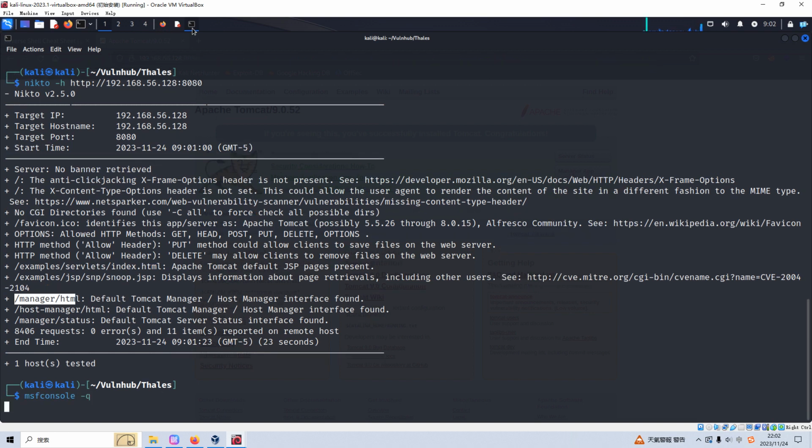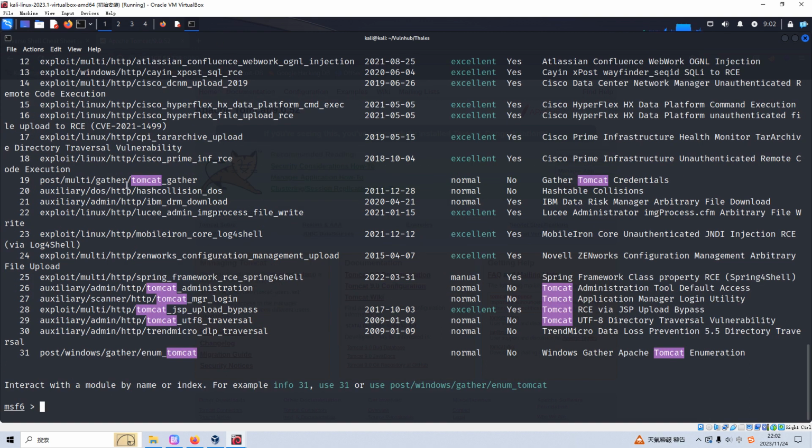Let's press enter, which will take a bit of time. All right, and then we can search Tomcat, and this auxiliary module is this one, the Tomcat manager login. As you can see, the Tomcat application manager login utility.